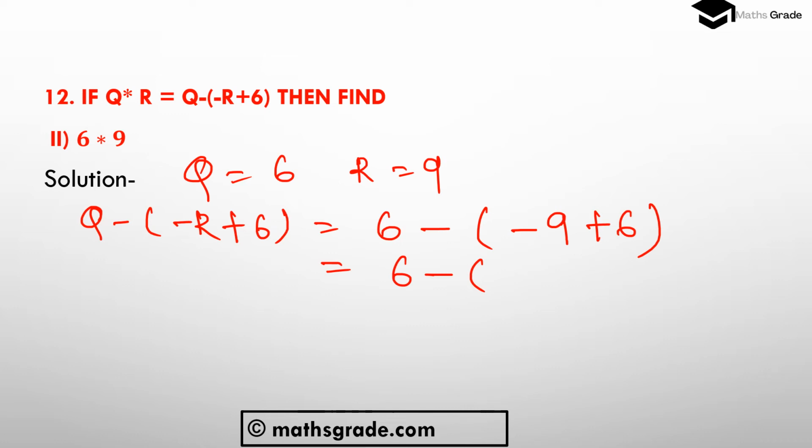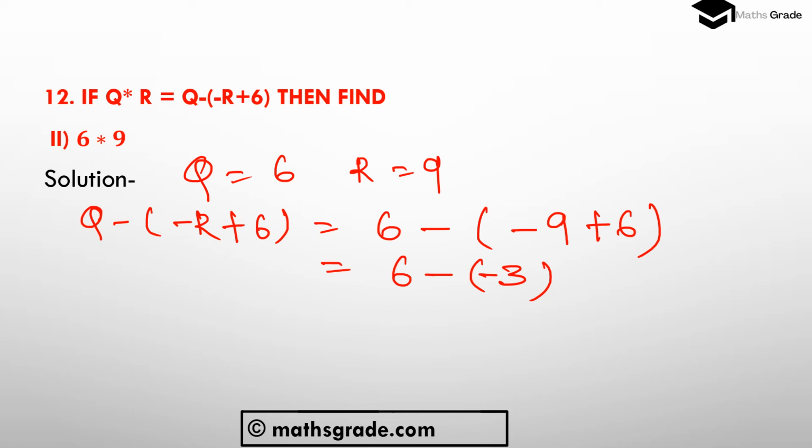So when we add two integers which are of different sign, then just subtract the smaller integer from the bigger integer, that is 9 minus 6 is 3, and put the sign of the bigger integer. Here the bigger integer is 9, which has negative sign. So just put the minus sign before the integer 3. Now it is minus 3. Minus 9 plus 6 is minus 3.